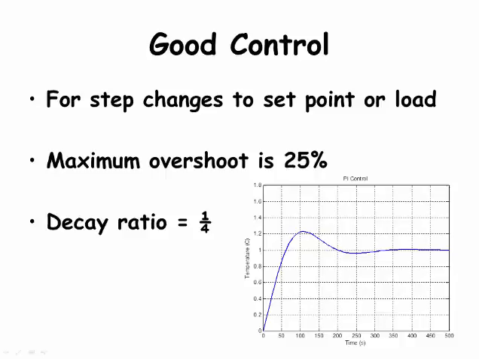There are other process control indicators, but they are beyond what we have time for in this class. You may run into cases where the user will set other performance criteria, but the maximum overshoot and decay ratios are the most common criteria. With good control, the output will return to within process tolerance limits fairly quickly.